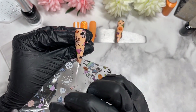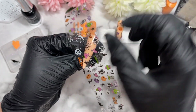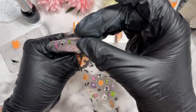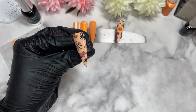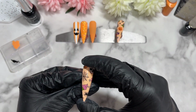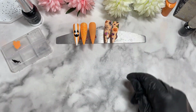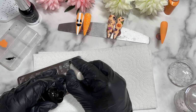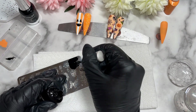So I'm just going to press it down and then take this bad boy off. As you can see, I'm not really having any issues. I'm scraping it down and slowly taking it away, and if I see that any area hasn't transferred, I pop it back and re-scrape that little area until I'm happy and it has properly transferred.